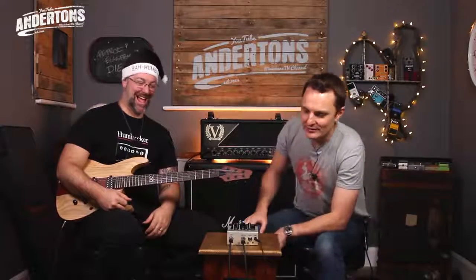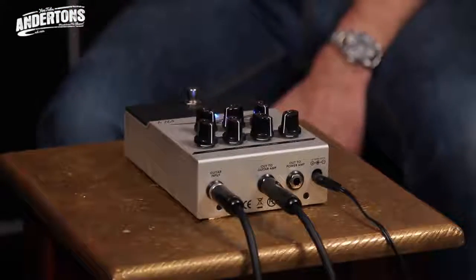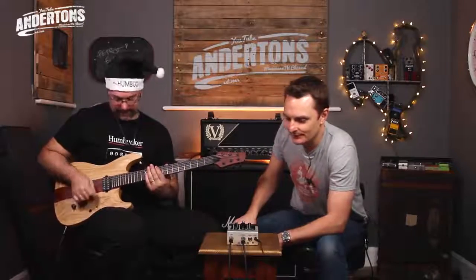One of the things that we shall be doing shortly, there's an interesting feature here. If the preamp of your guitar amplifier interacts with the preamp sounds from this Diezel in an unpleasant way, there is a line level output on the back designed to go into the effects return of your amplifier that will then bypass the preamp and just run it straight into the power amp. So we'll do that too a little later in this demo. But for now, you do some playing, I'll do some knob twiddling, and you can see what it sounds like.